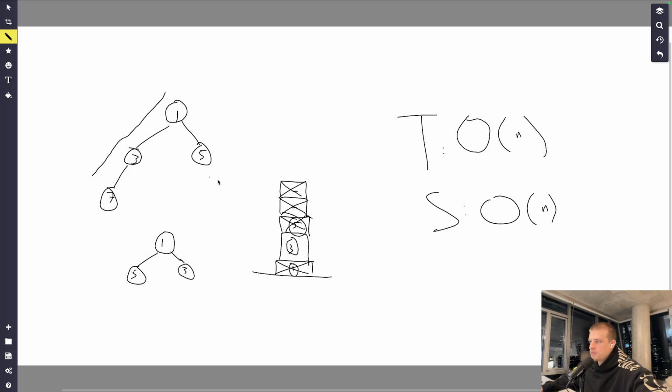We're going to take the 3 and pop it off the stack. Is it there? Yes, it is. So we're going to push its children. So we push the 7 and then a null pointer. Okay, and then we're going to swap its children. So the 7, which would have been over here, will now go over here. And then we have a perfect mirror of the binary tree at the very end.